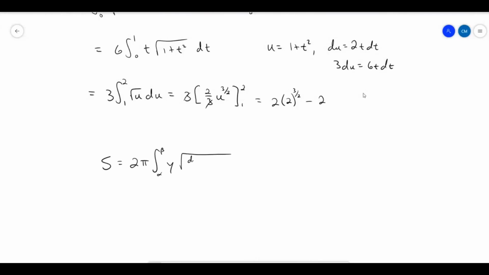And in these cases, we're only going to be concerned about revolving this around the x-axis. We're not going to bother with revolving around the y-axis here, so this is the only formula we need. Although you certainly could revolve these around the y-axis as well, that's not something we're going to bother with in this course. Okay, so there it is. That's the formula for surface area.